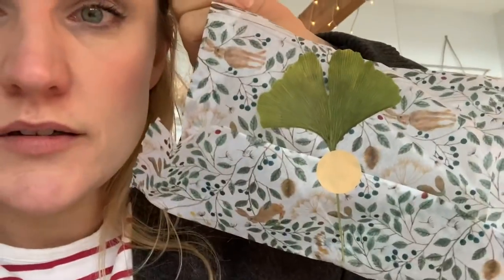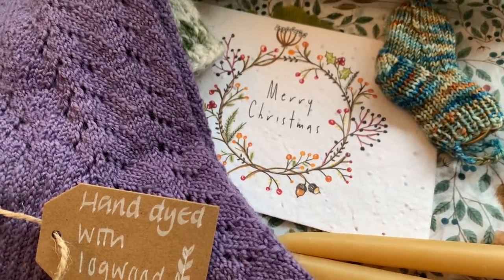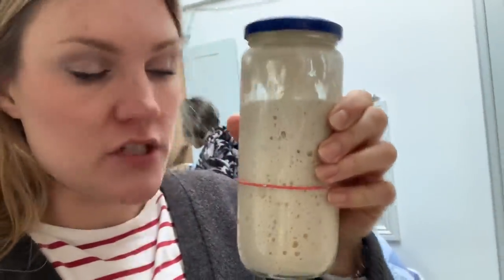I slept really badly last night, really, really badly. I was so cold all night. Look at this card. And it's one of these ones that you can grow. I love that. And look how it was all wrapped. She is just extra. So happy. Look at my sourdough starter.